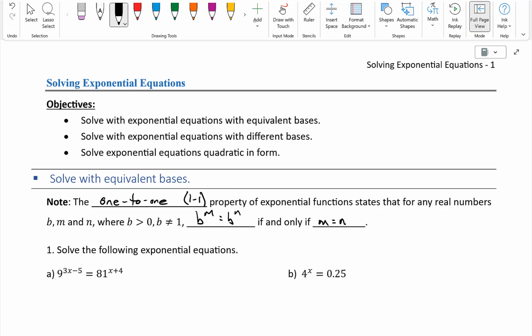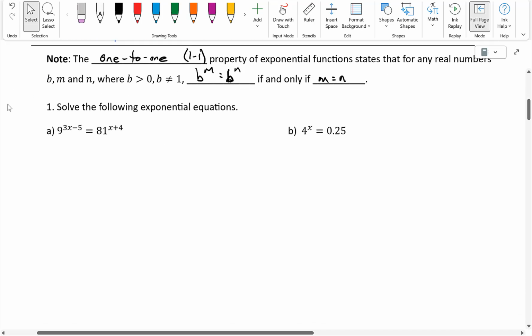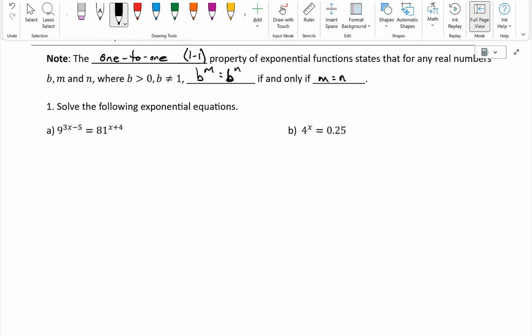We're going to use it the other direction a lot in this class, the forward direction, the way we wrote it. If we have b to the m equals b to the n, namely saying we have the same base on both sides, it means we have the same number of factors of the base on both sides. So that's all that exponent tells us, and we'll use that to solve.